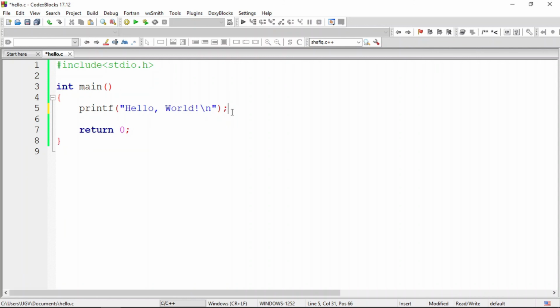These are all the basic structures of what we need to know about the basic syntax of C. If you know all this, you already have the basic knowledge that you need to learn about C, because with this you can now write text that will be displayed on the screen, and after this you can do much more than that, especially if you get exposed to things like scanf, with which you can write a program that will ask for your name, and instead of saying hello world, it will say hello, and in place of world it will give the specific name. Have you seen how interactive it is? The program is now interacting with you.